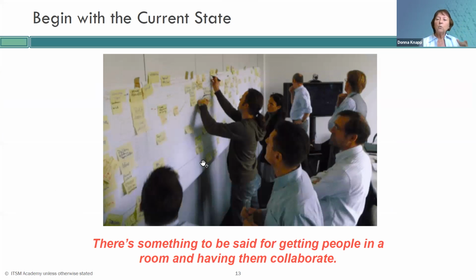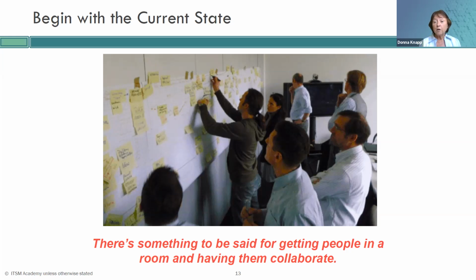You bring together, we call it an A team of stakeholders that represent all of the stakeholders in that particular value stream, and you map out the work activity. And remember, you have to start out by mapping out the good, the bad, and the ugly. And then you're going to be able to refine it to get to that macro level view. But it's really important not to bypass that.